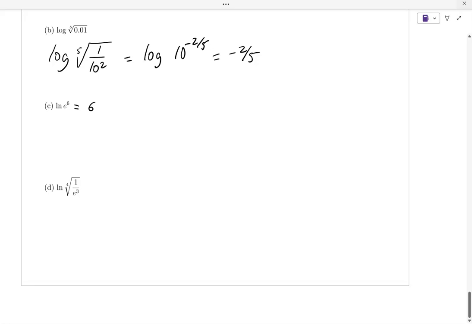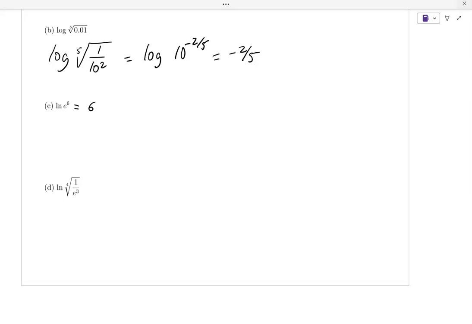Again, another way to think about it is that logs and exponentials are inverses of each other. You did the exponential function and then you did the inverse. You plugged in 6 into the exponential, took that, plugged it into the log. They undo each other, so you just end up back where you started, which was a 6.